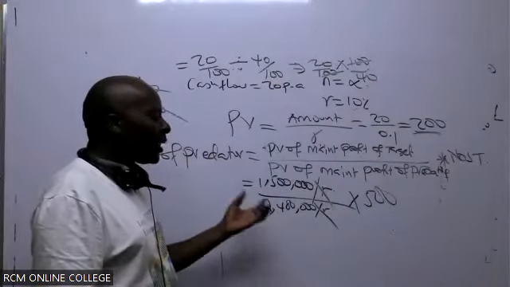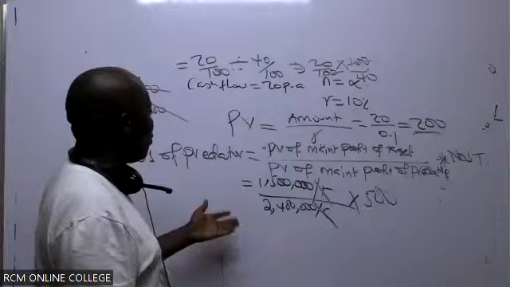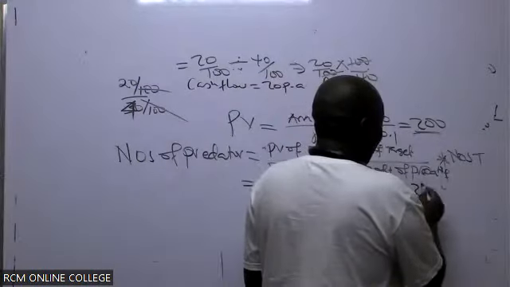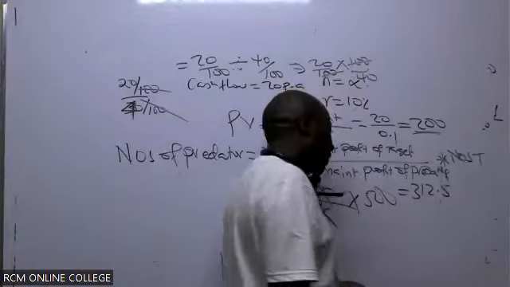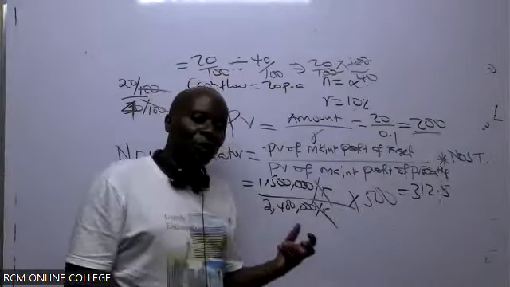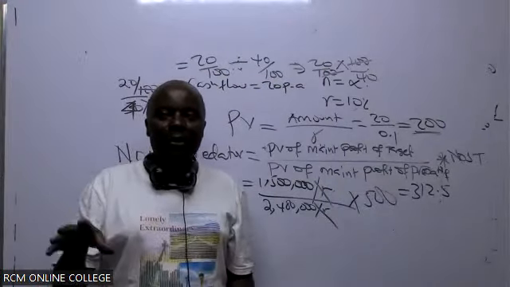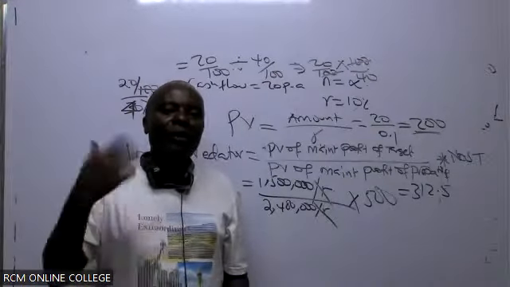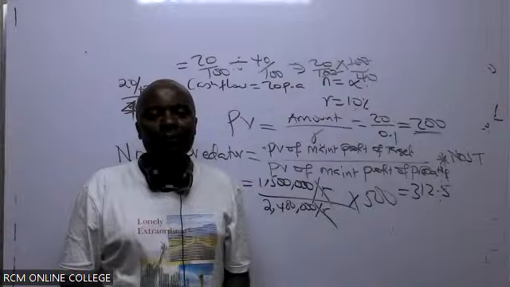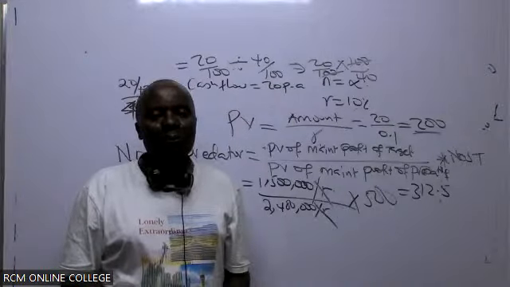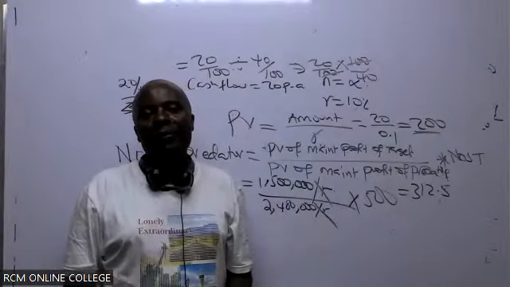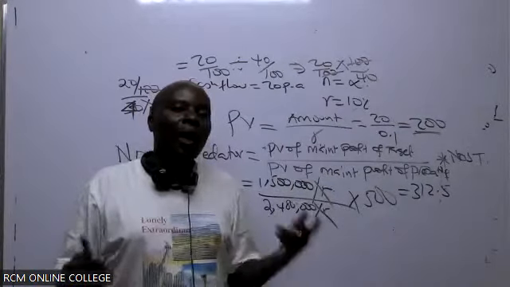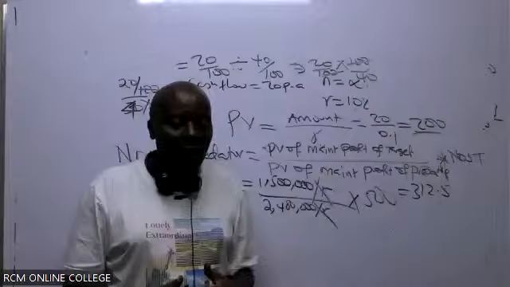Once we do such cancellation, we should be able to get this number of ordinary shares, which in this case is 312. What I normally tell my students, should they give you anything that you're not able to comprehend very well, like maintainable, is to take the maintainable profits given, divided by the maintainable profits of the predator, without even dividing anything. That PV is what confuses students. Because at the end of the day, the cost of capital will be the same between the two companies, because now they're marrying and becoming one.